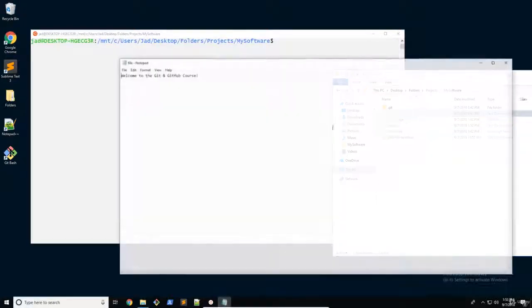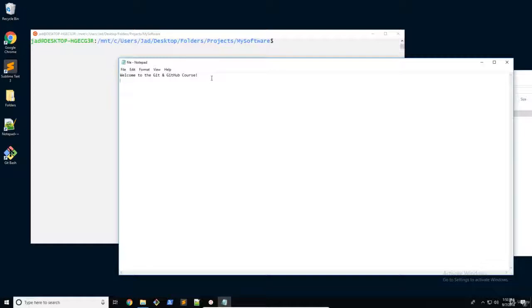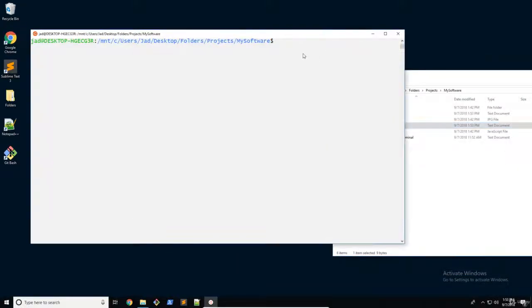So firstly, let me open this file right here, and I'm just going to say, I hope you enjoy. Pretend that this is the only file that I'm editing. I'm not editing anything else, but I go into my log and it also logs it. Pretend that that's a log. Let's go and check our status now.